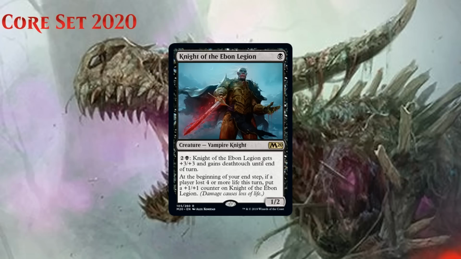I can definitely see games where this on turn 1 just means you win in limited. This is an excellent 1-drop, something that is usually in incredibly short supply in limited. I think Knight of the Ebon Legion is just a solid B. I think you first pick it most of the time that you see it, and it's going to be a lot of fun to play on turn 1.